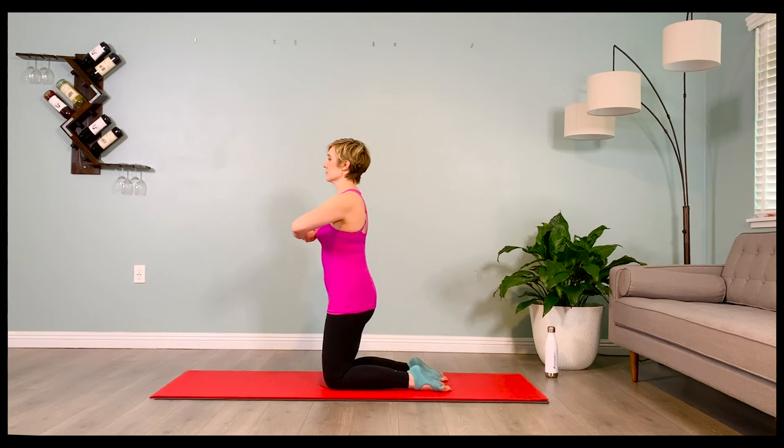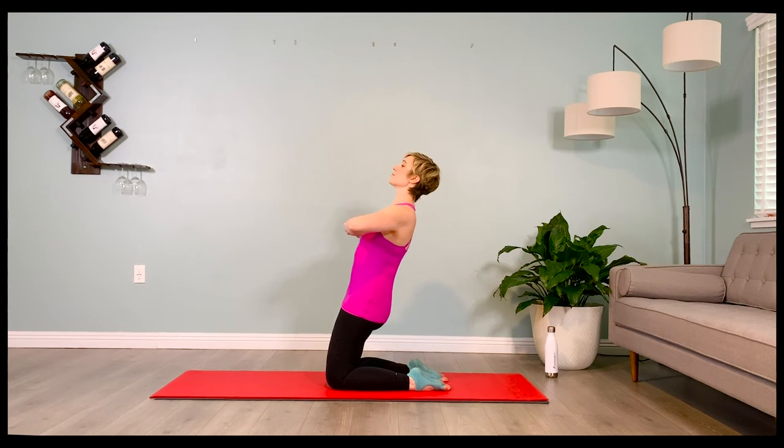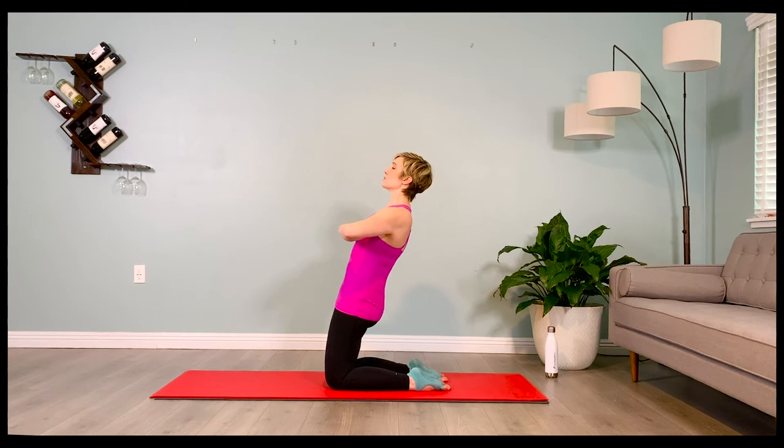I'm left-handed. My left's on top. I'm going to inhale, prepare. Tuck my booty under like a scared puppy and hinge back, creating a diagonal for my knees out through the crown of my head. Hold it here. 20, 19, 18, 17, 16, 15, 14, 13, 12, 11, 10, 9, 8, 7, 6, 5, 4, 3, 2, 1.